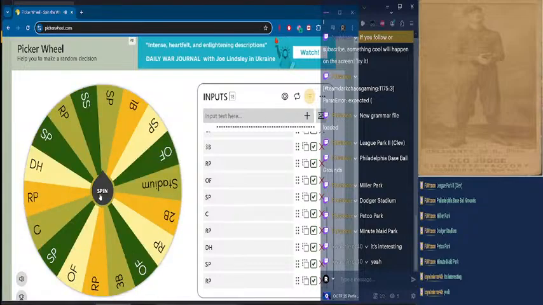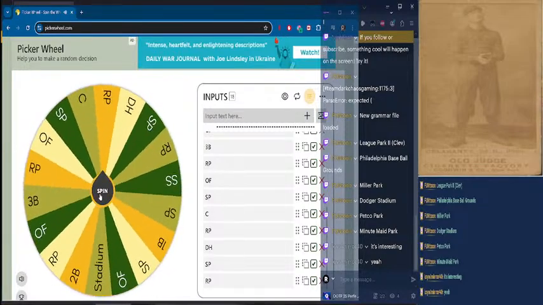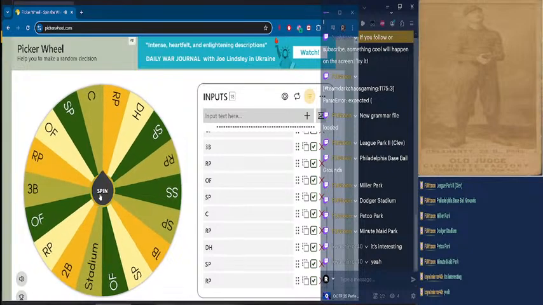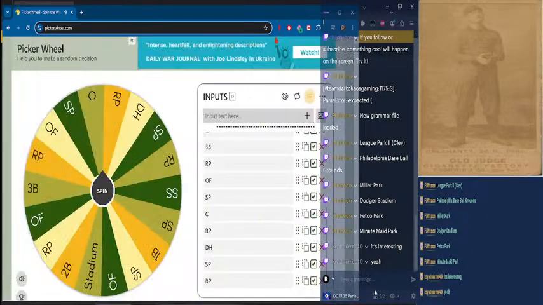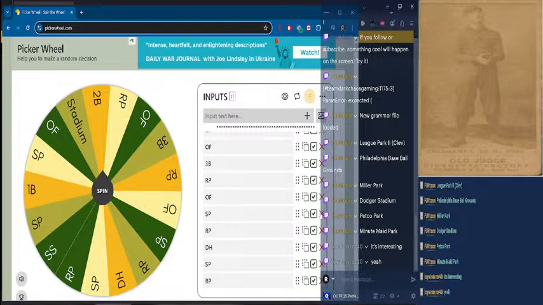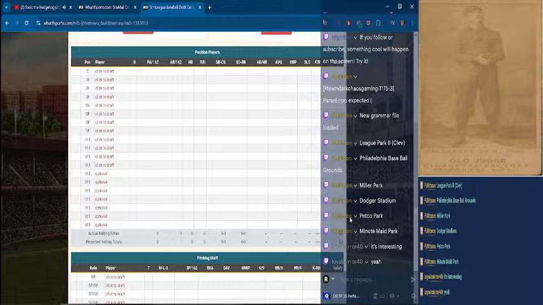And I get 1 reroll, just like everybody else. Alright. Catchers. Alright. So, not catcher out. And I have a What If Sports team open right here.